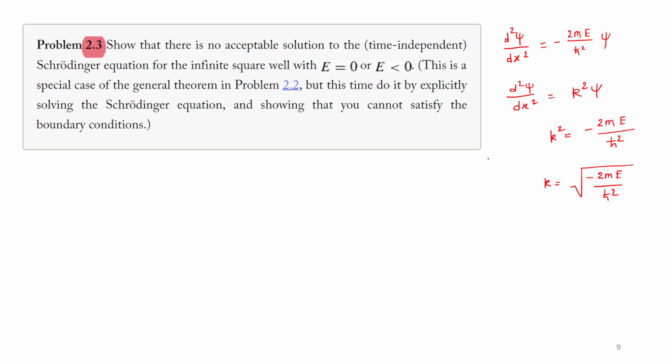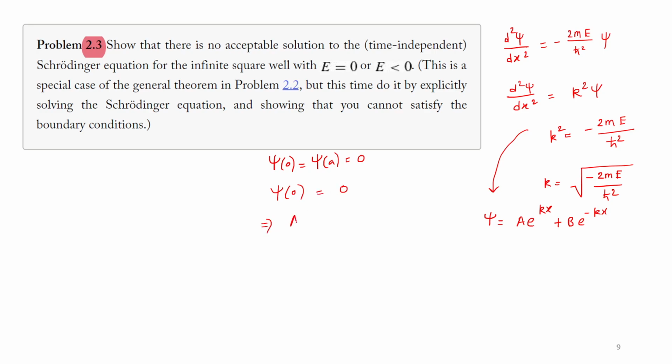So for these cases, the general solution is of the form A e to the power kappa x plus B e to the power minus kappa x. Right now, I am not going to the infinite boundary condition. Let us just try to get the general solution. From here we can see that again we have the boundary condition psi of 0 equal to psi of a equal to 0, right? So what are we getting at psi of 0? psi of 0 will be 0.